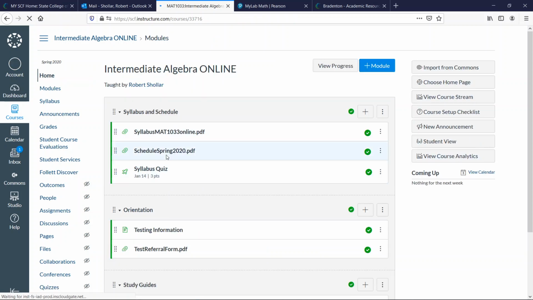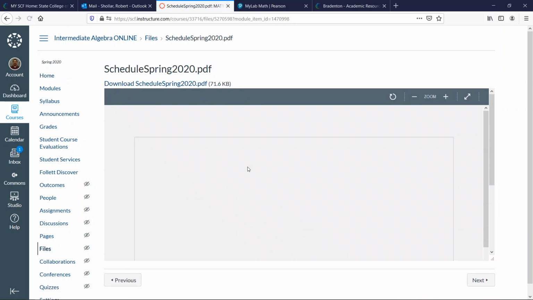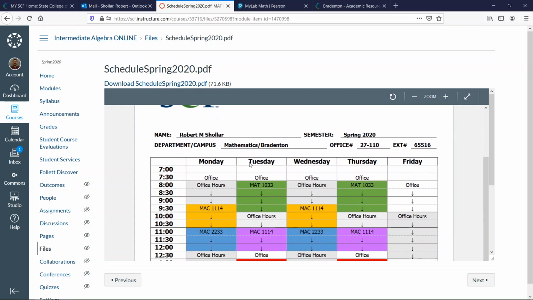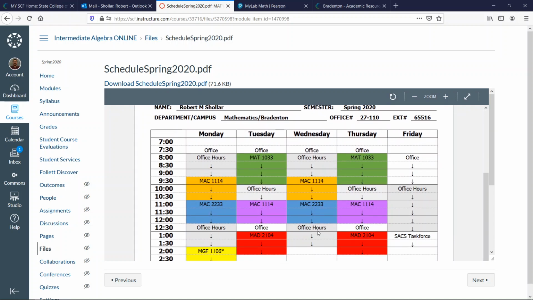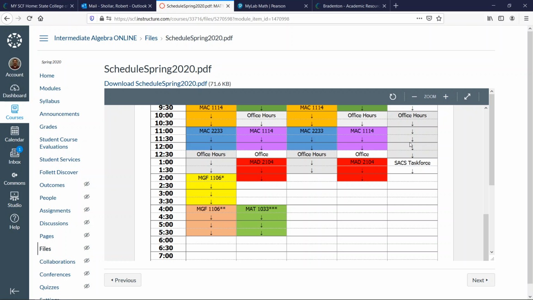So please take that. You also see my spring schedule here. I just put this here as a visual aid, so you can see when my office hours are. They're in gray. I'm teaching a lot of courses, so they're a little bit all over the place. And you can see here's our online section for 1033 from 4 to 6. I have it blocked off only because the final exam is actually 2 hours, 4 to 6.